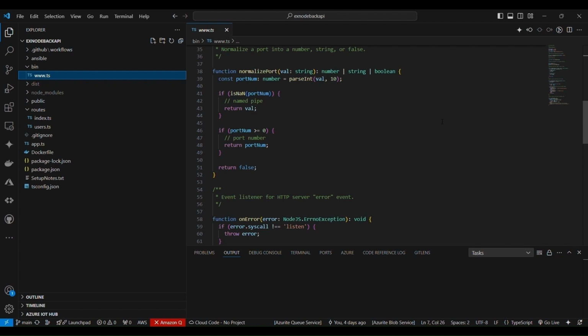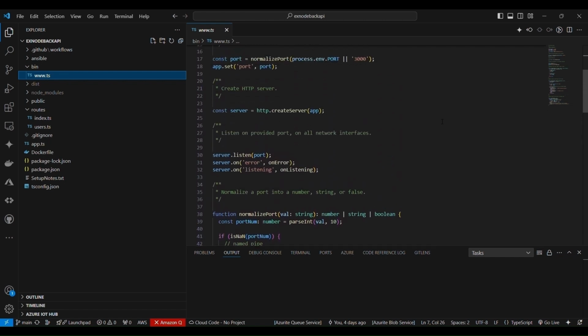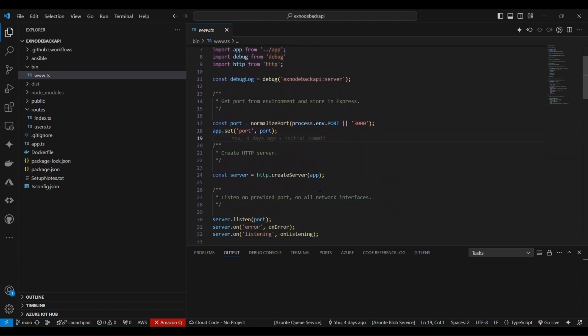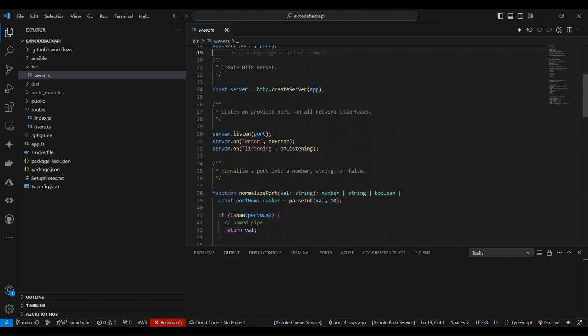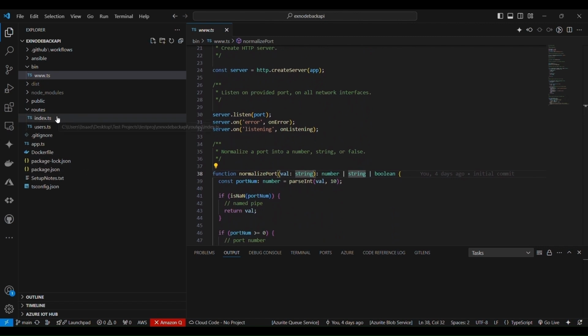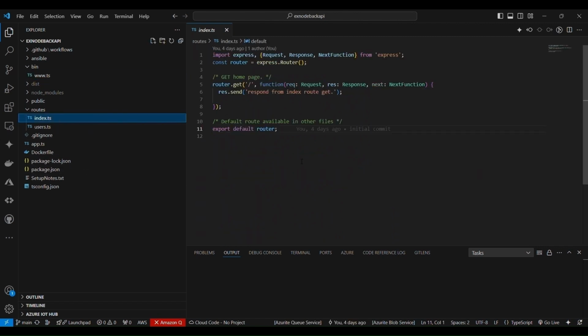The main files in the scaffolder are the www.ts file that is converted from JavaScript to TypeScript. You can clearly observe that we have import statements here and in a number of other places. You can see the changes, like here we have strong types. And if we go to the other files like index.js, similar kinds of changes can be observed here, like we have request as a strong type and response as a strong type.